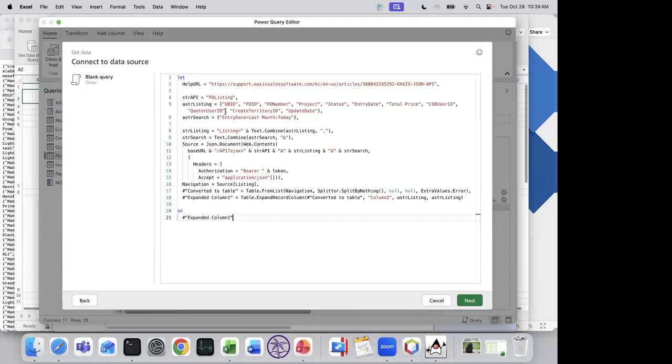And then you have to figure out your search. So I'm saying entry date from last month to today. So basically the first of last month to today. And you can use the relative terms like this, which is kind of neat. So you don't have to update those terms each time. In our documentation, there's other relative dates that you can use. So 2 weeks ago to today, 2 months ago from today, last quarter to today. All these are valid terms, and support can help you with the others in there. So that's based on entry date.